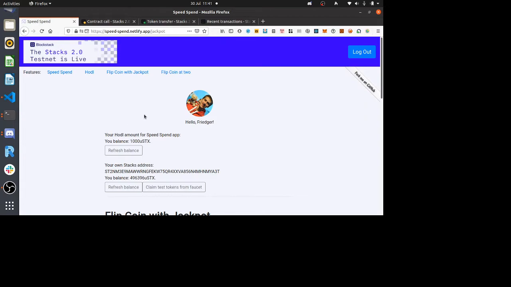That means the application is in control of the hodled Stacks, if you can say so. But it's only the user that can control it. It's not the application developer, let's say. So it does not leave the application, but the application can do something with the hodled Stacks.